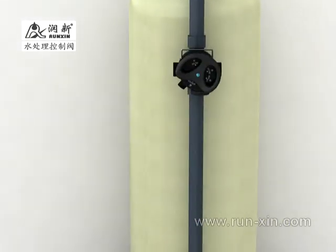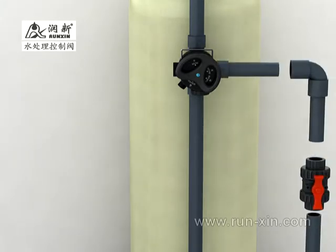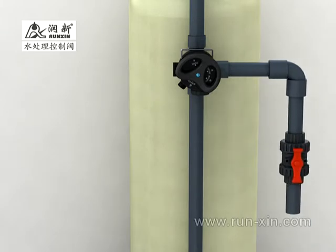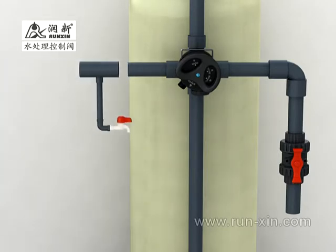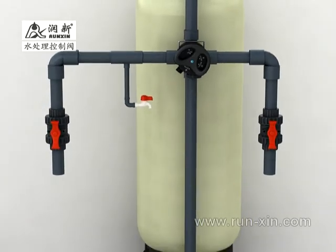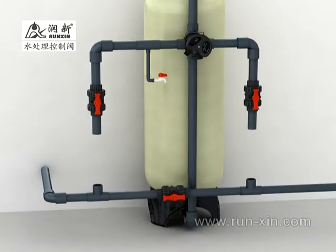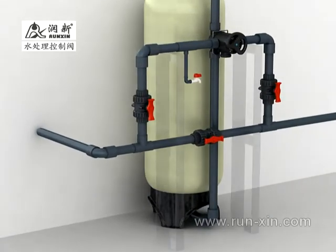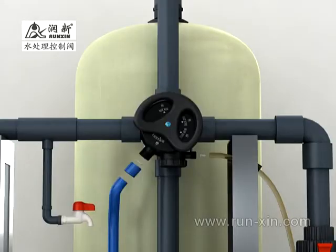Second step: pipeline installation. Connect the system's inlet with the valve's inlet and install an inlet valve into the inlet pipeline. If the pressure of the inlet water is more than 0.6 MPa, there must be a pressure reducing valve before the inlet. Install a sampling valve and bore valve in the outlet pipeline. Install bypass valve — it is useful for trial running, exchanging filter material, and tank testing. Install a frame to fix the pipeline and bear its gravity. Put the drainline flow control into the drain outlet.